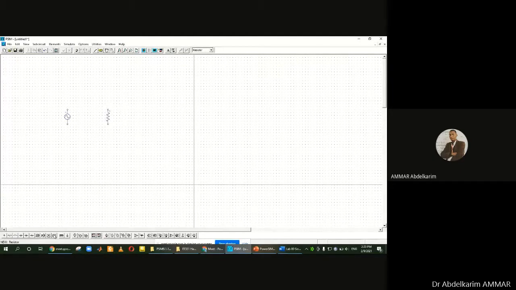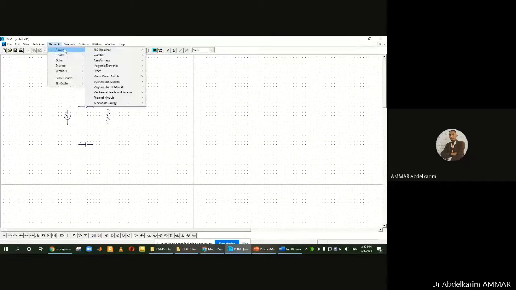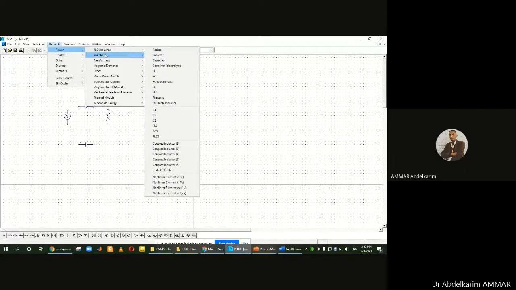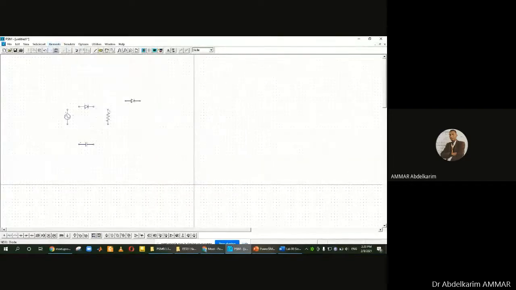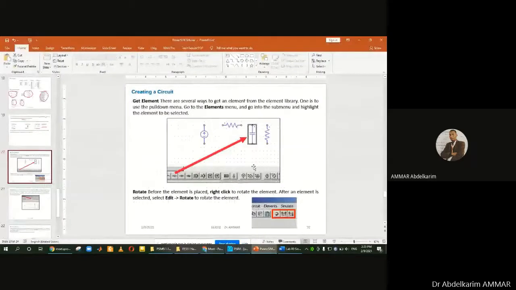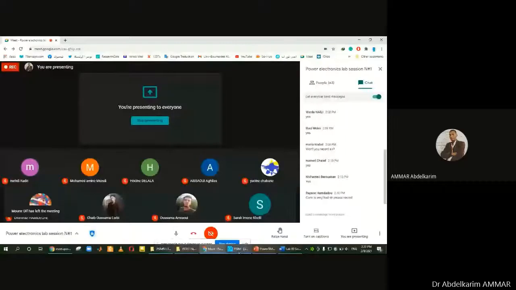We can find other elements like a capacitor, like a diode. As I said, this is not all the elements. We may find more and more elements in these element menus. So firstly we can get different elements from the element bar.